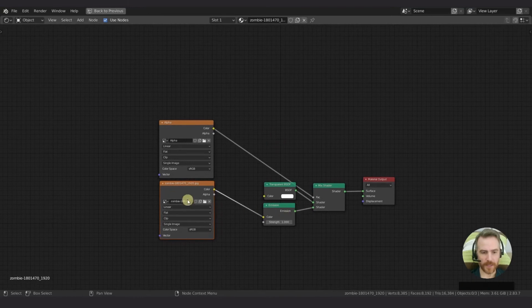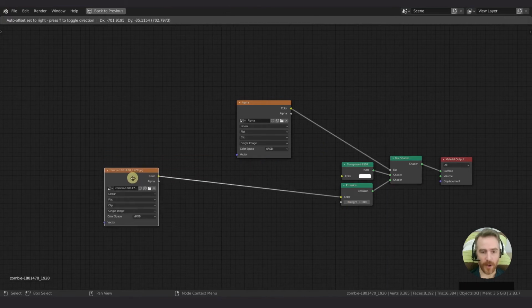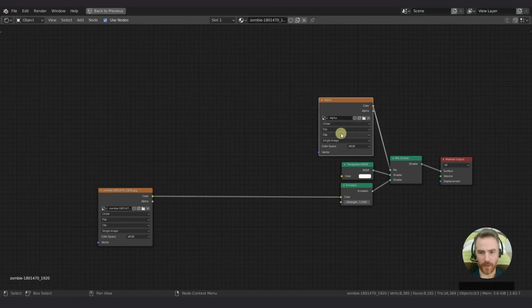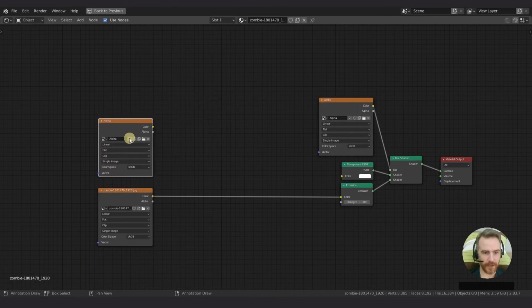And what we're going to do is we're going to make another alpha mask, but we're going to make it for a color. So just like the alpha mask is affecting this mix shader, we're going to do it for the color on the picture. So I'm just going to move this over here and we'll keep this one over here so we know that this alpha is affecting this one. I'm going to Shift D to duplicate that alpha, click the little 2 to make this its own image, and then I'm just going to rename this one to alpha underscore gums. And then I'm going to actually just rename this one to alpha all, because this is going to affect everything.